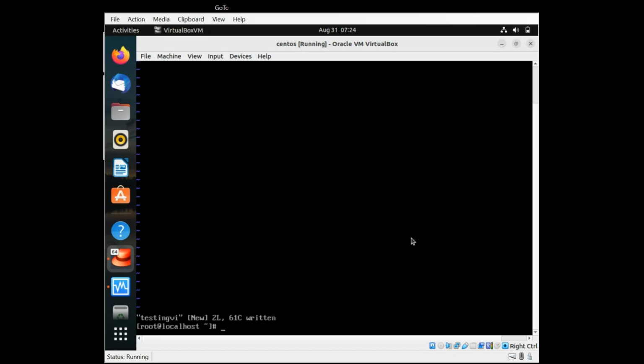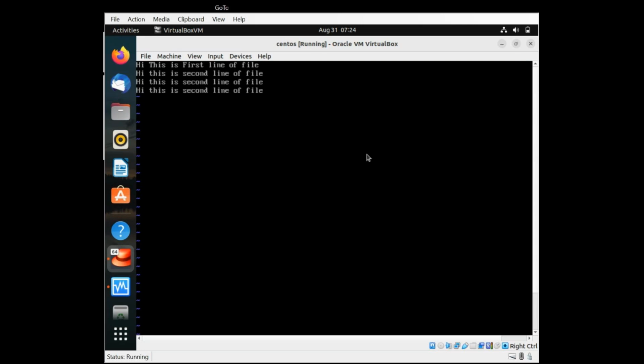So let's say you once again want to open the same file. The content is a bit up, and that's why it's not visible. So here the content is visible. And now if you have made some editing, let's see, I've made these changes, but I think I've made them wrongly and I don't want to save them. So what to do?